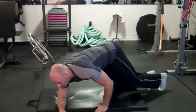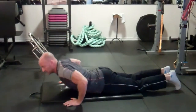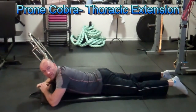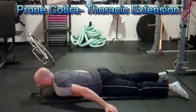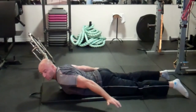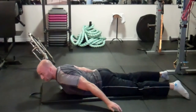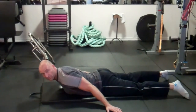The next exercise is for upper back or thoracic extension. I call this the prone cobra. You're going to lie face down, bring your arms to the sides of your body, and then retract the shoulder blades without lifting your legs. With your arms, move into external rotation at the shoulders — turn your arms until your hands face the floor.